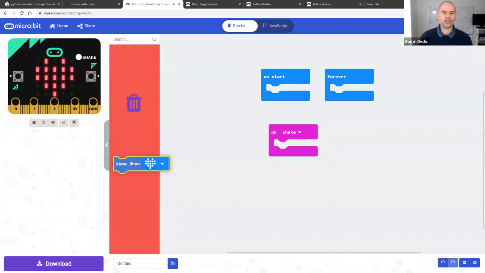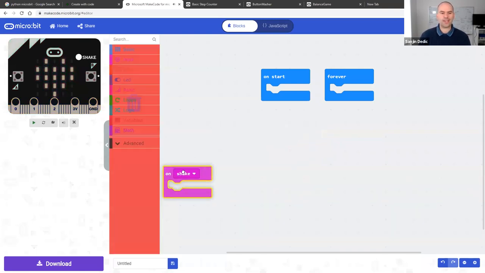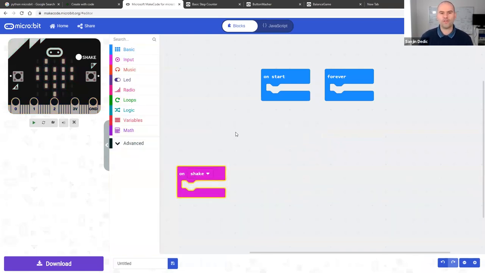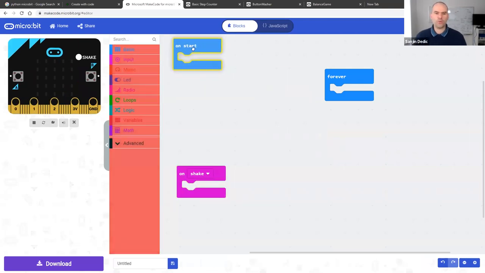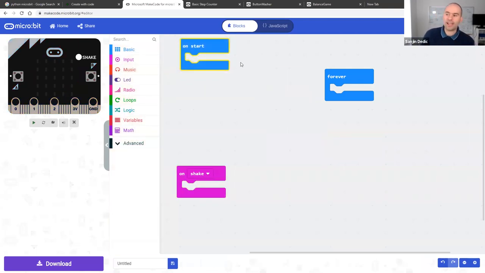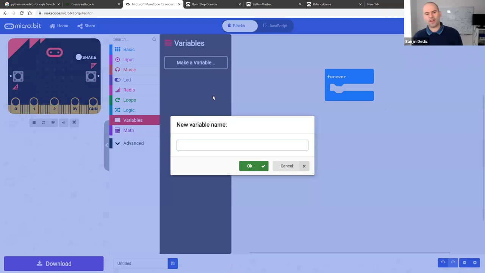So rather than getting a heart on the screen, we're actually going to use this shake to count the number of steps. Now, what I've seen kids do is tie this microbit, in this case, on their hip, or on their shoe, because a shoe has a more predictable, strong shake. There is a way to calibrate it, which I'm going to show you in a second, but let's program the most basic version. So we can make a variable, and we're going to call it steps.